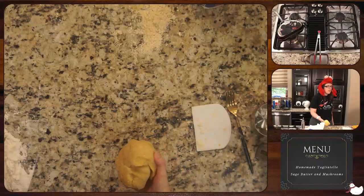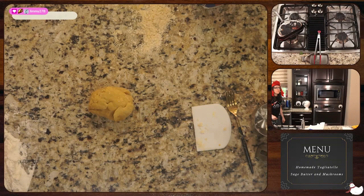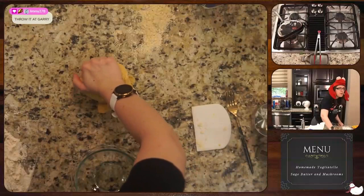This is shit. I'm making tube doughs. Yeah, this is wrong. There's no fucking way I didn't use at least a half a cup of the flour. Throw it at Gary. Okay. Come here, Gary. Come here, Gary. I have more eggs, and this is fine.